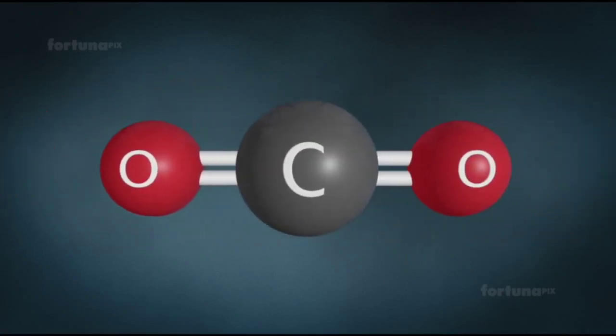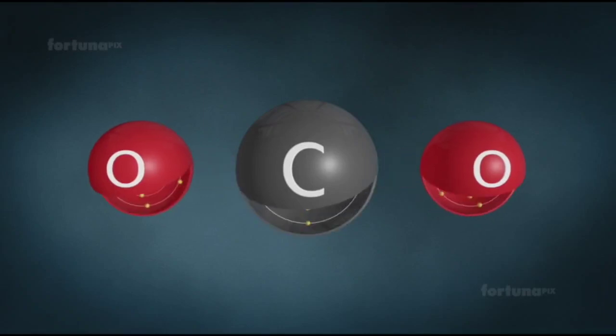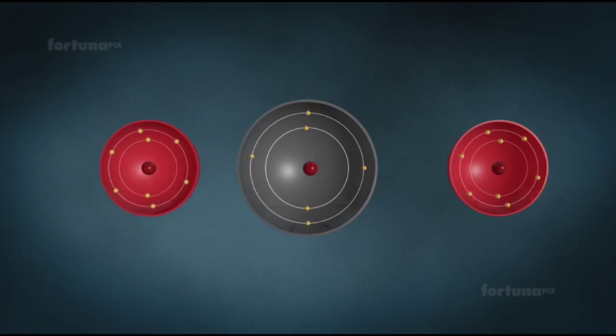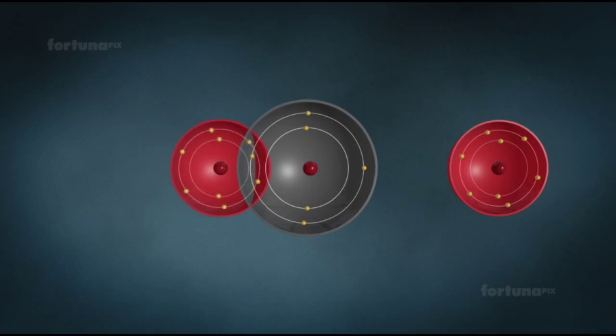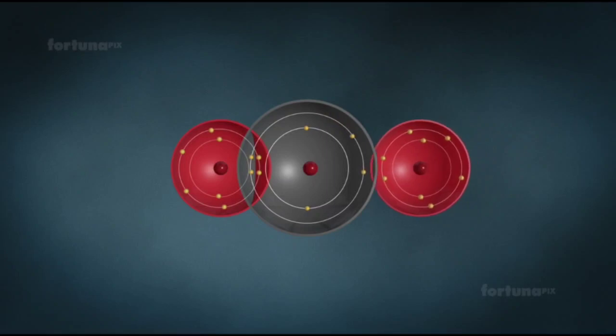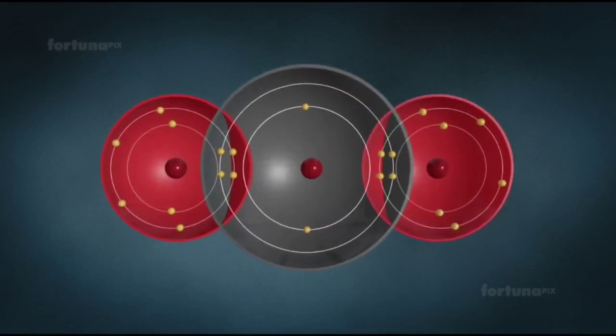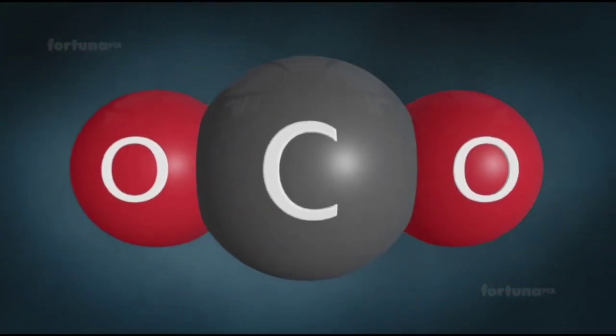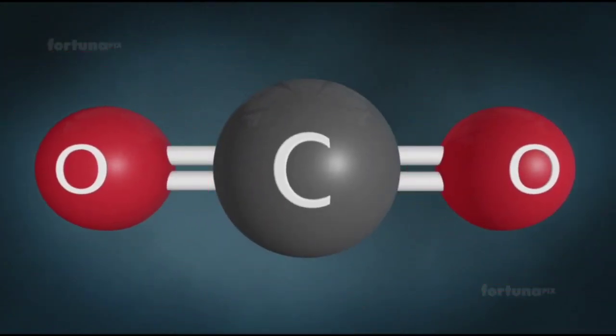If we look at a molecule of carbon dioxide, we can also see double covalent bonds. In this case, oxygen has 6 valence electrons and carbon has 4. The carbon will share 2 of its 4 electrons with one oxygen atom on one side and 2 additional electrons on the other side. This sharing of 4 electron pairs will result in 2 double covalent bonds in the carbon dioxide molecule.